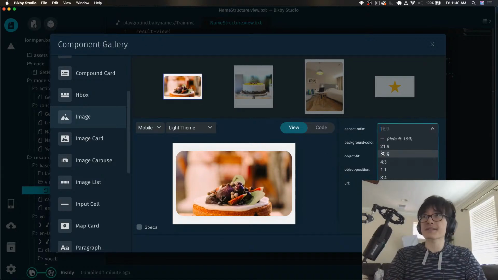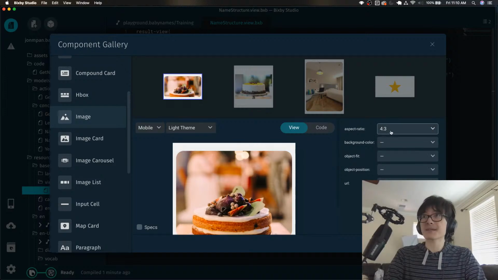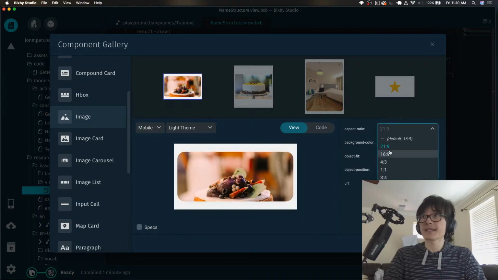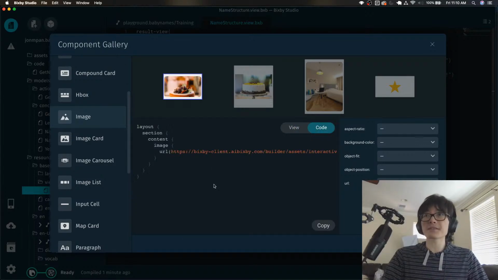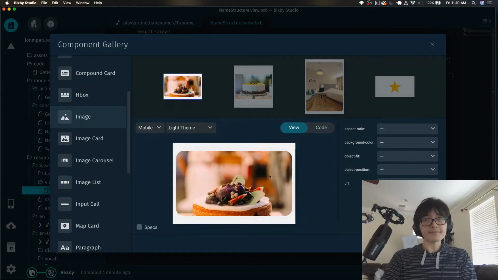Here, it's just very simple in the sense that you can just preview what every single component looks like. And then what's also great about this, you can change various parameters. You can change the aspect ratio. So now it's 21:9, 16:9, etc. Right? There's also defaults that it's set to. You can change all the general parameters that you normally have to do through code, and you can do it all right here, which is very, very helpful. And on top of that, you can also look at the code itself in case you wanted to know just what the actual code looks like before you pop it in. But in this case, we will mostly be focusing on just what it actually looks like in the preview.